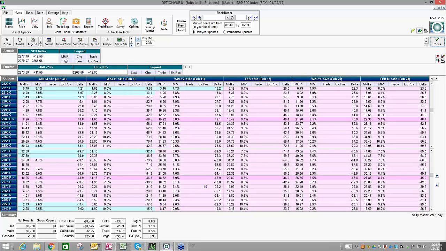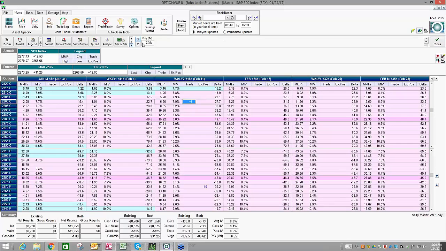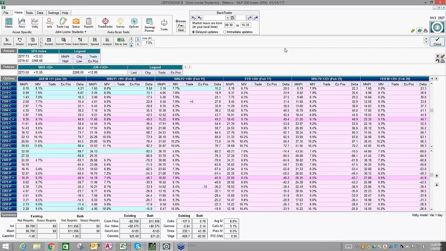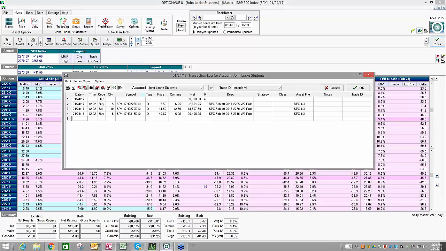It would depend on our delta situation. This certainly wouldn't fix it, but if I decide to add some calls to pull this up, I'm guessing you guys do stuff like that. When I convert this, if I don't assign a trade ID, it's going to think it's a separate trade, right?